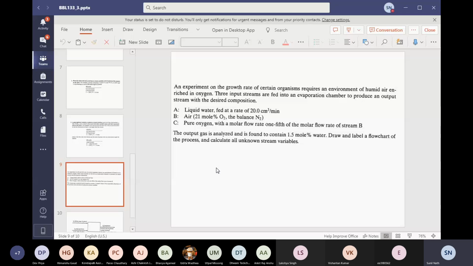Okay, my question was all right. All I'm asking is, will it be 10 by 9 moles per minute? 10 by 9. Okay, you know the density of water? 1 gram per ml. So yeah, so basically you can convert the volumetric rate to a molar flow rate of water. So that becomes 10 by 9 moles of water per minute.